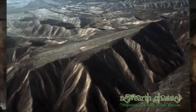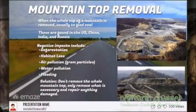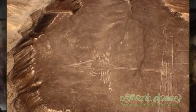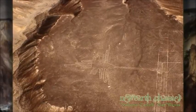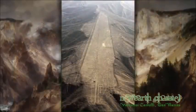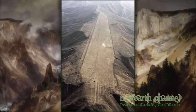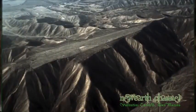And even if they are not made of slag, we have other options as well. This is a modern method of mining, mountain top removal. Of course, I don't mean that the mountain tops of Nazca were removed exactly for mining. I just want to show in general that there were many other races before us, and they were capable of cutting entire mountains with precision for whatever purpose, mining, or maybe in the case of Nazca, for landing or making some sort of other installation that most people don't have information what it is exactly for.